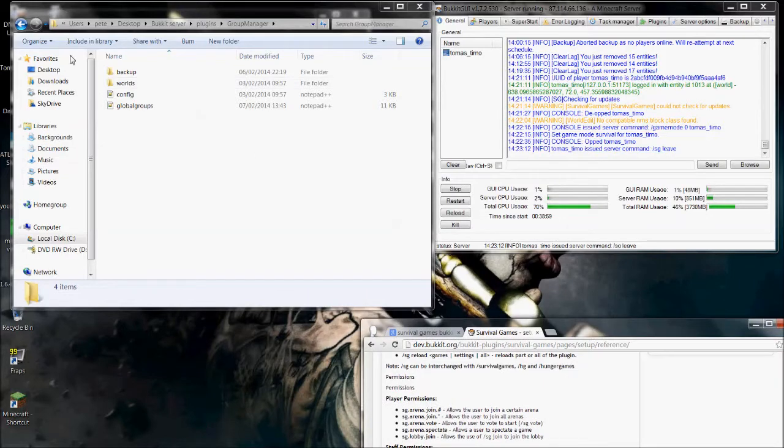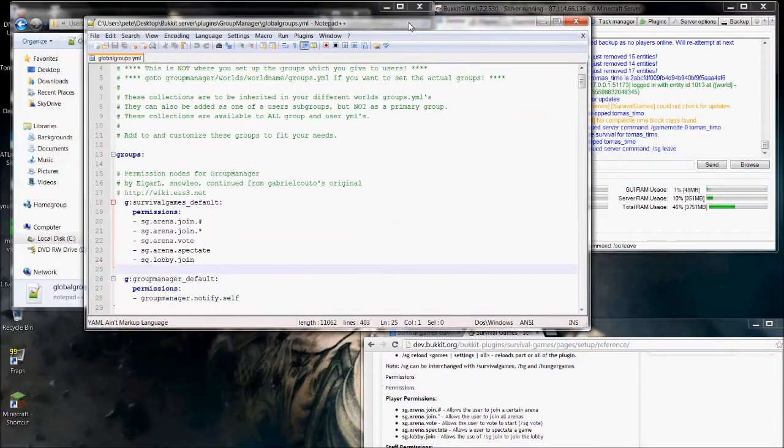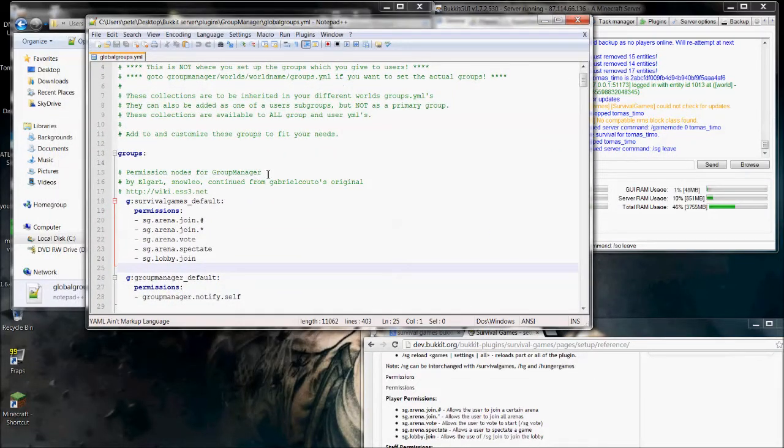So these are the permissions you need to put into your Bukkit permissions file to get access to the game. So if we go to the groups YML here, I use Notepad++ for this, I find it great. So what we have here is I've set up a new group, survival games default, and we have our permissions all in. So we should be able to join, and this is in the default.